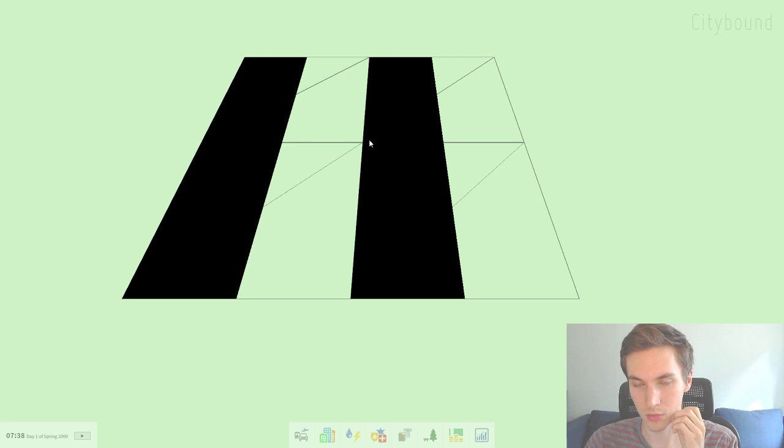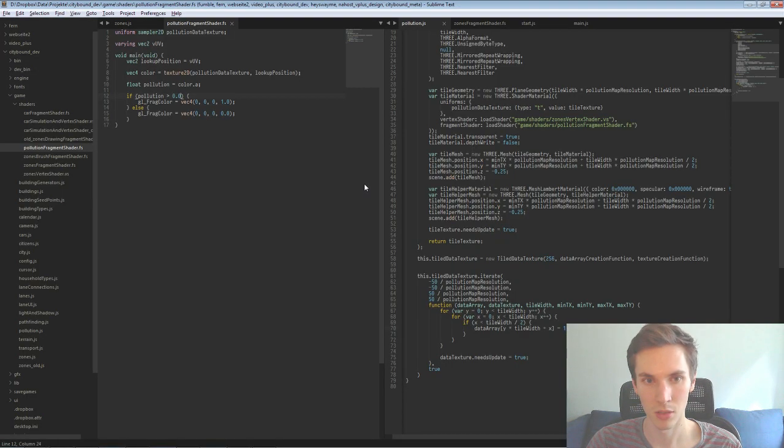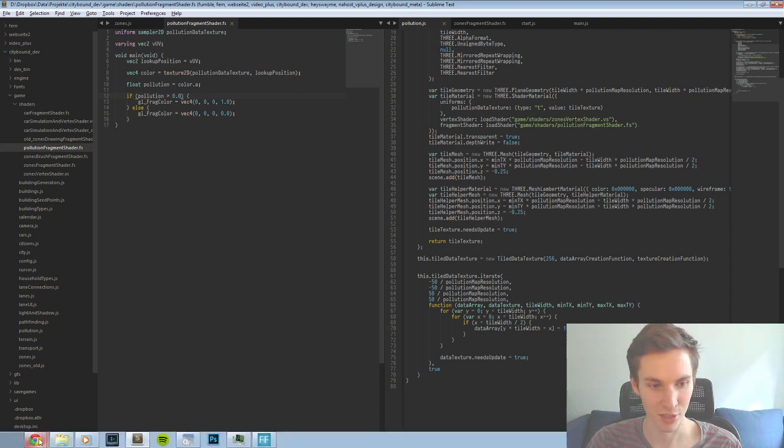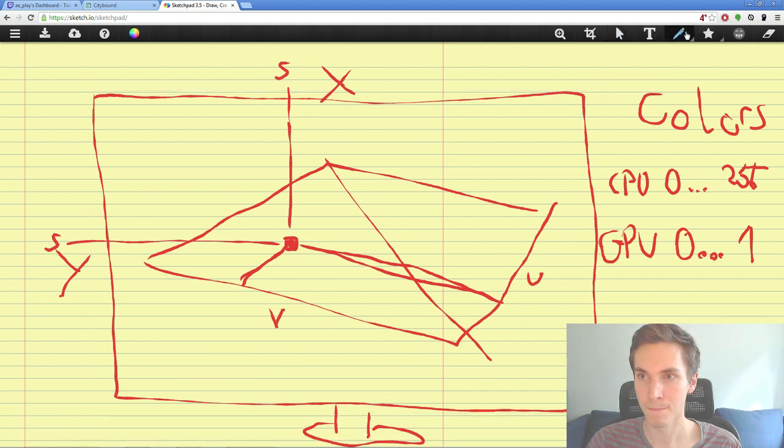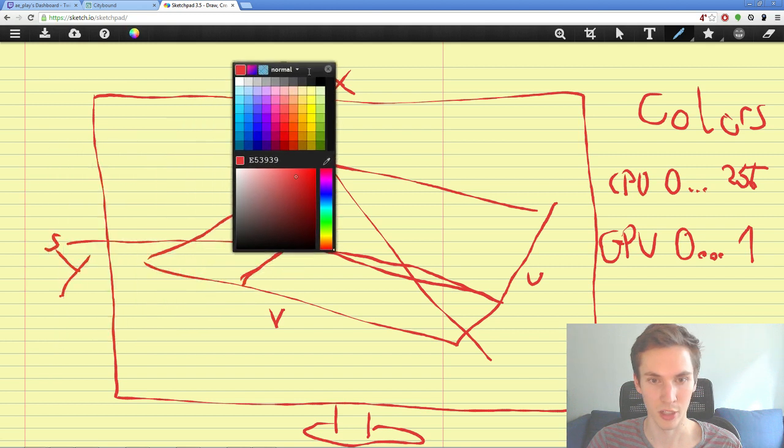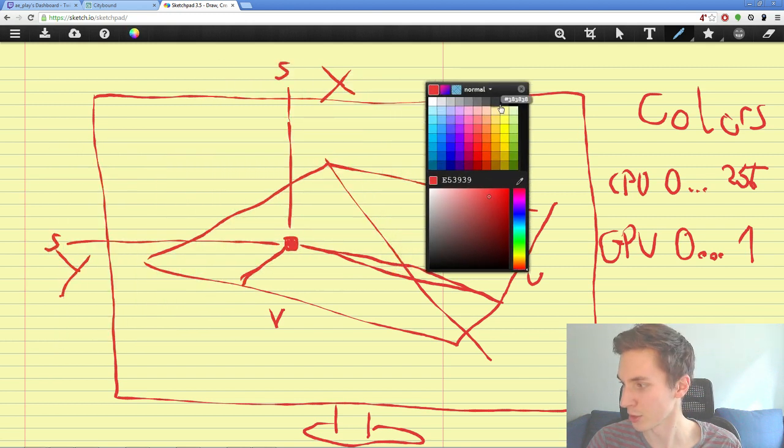So now let's try to think of something a little more interesting than just pitch black. What color do you think pollution should be displayed as? We could use brown, we could use some icky green. I'll leave it up to you. Or maybe let's just decide together. Here we can use this color palette. What kind of color do you want the pollution to have?